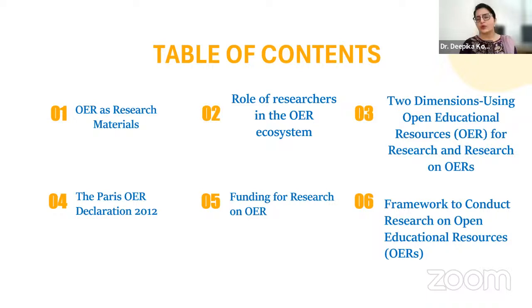Second, I would like to highlight the role of the researcher. Here, researcher doesn't only mean those who are doing PhDs, EdDs or MEd. The researcher can be anyone: you, me, teacher educators, teacher trainees, those who are doing any kind of research. It could be action research, applied research or fundamental research. Here I'll be discussing the role of researchers in the OER ecosystem, because in the 21st century you have seen that OER is like a full-fledged ecosystem. The very important thing is the two dimensions I'm going to discuss: using open educational resources for your research purposes, and how you can conduct your research on OERs, because there is a plethora of information and resources available online.